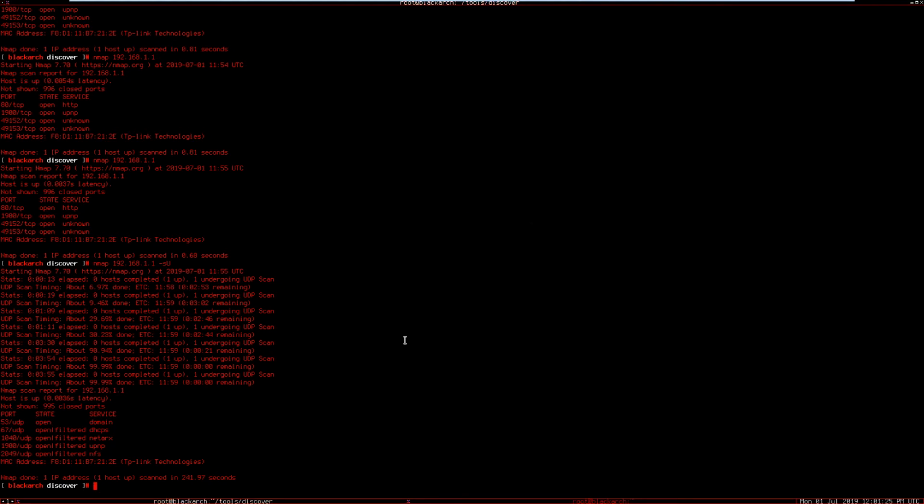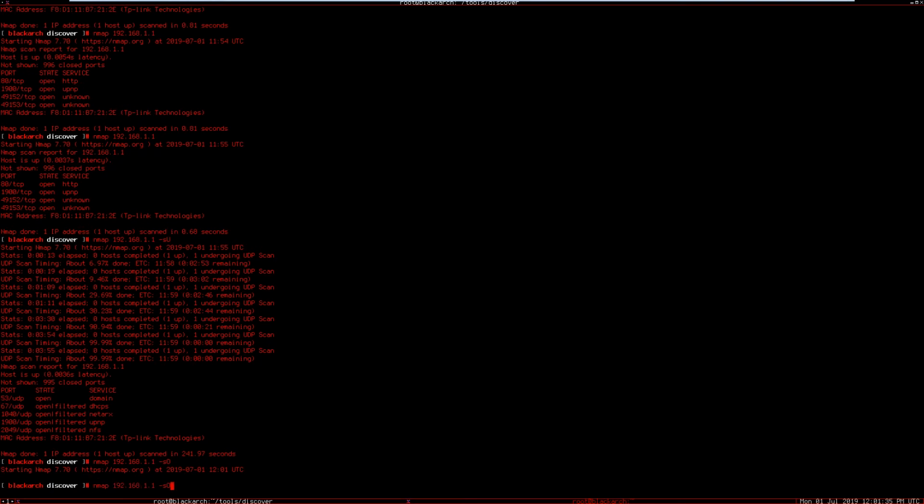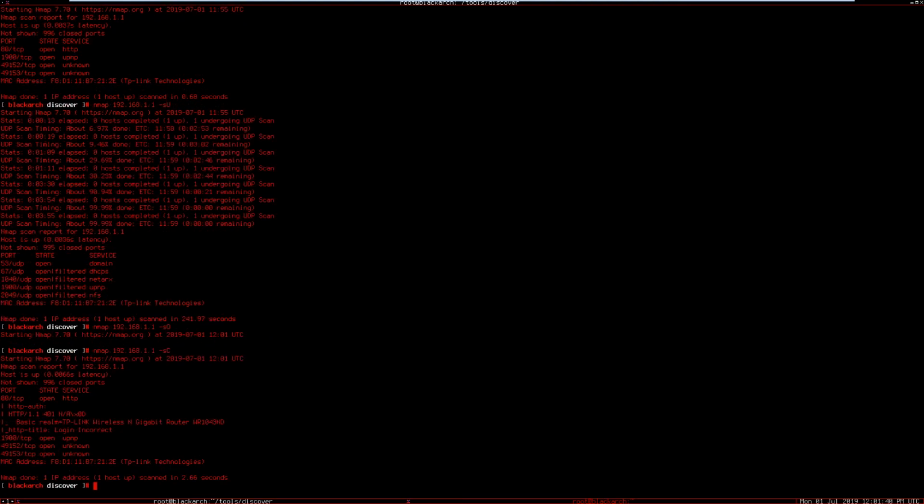Now on that terminal, I'm going to try another option. So nmap 192.168.1.1 -sC, sorry, for default scripting. So basically, Nmap works with different scripts, and by typing -sC, we are engaging the default scripts, so we extract more information.